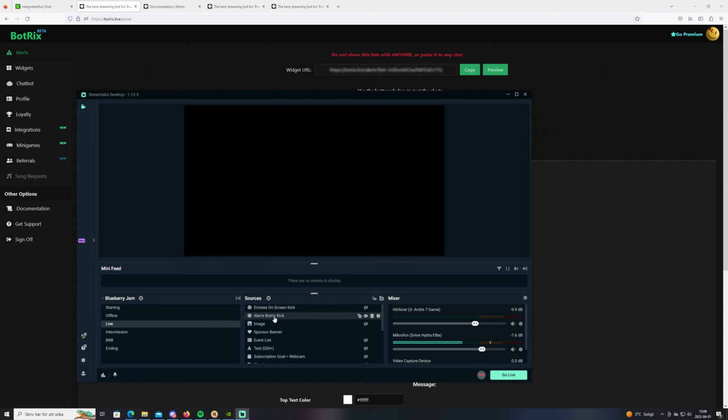So I'm going to just explain how I do this. You see this alert, this is a web browser source. So you're going to add a web browser source into your OBS, and you probably know how to do this. You press this, and then you see browser source. And once you have done the browser source, you're going to get the options, how big it's going to be or how small it's going to be. And you can just put 1920 times 1080, and basically you just paste this link.